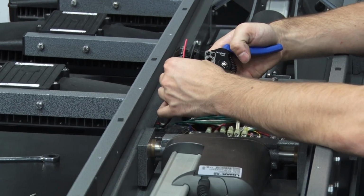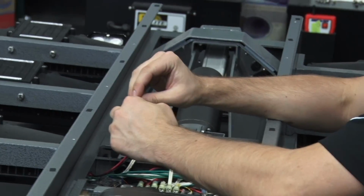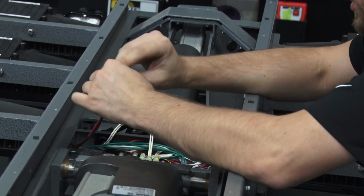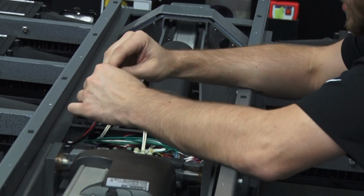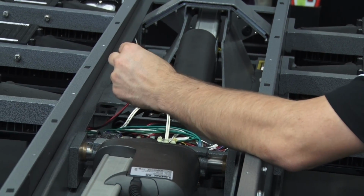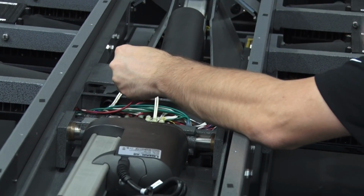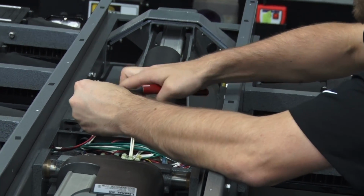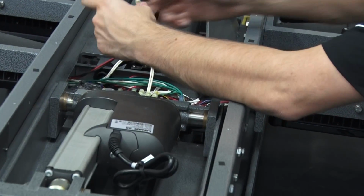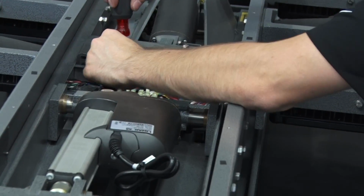So now that we're going to wire in our hots, let's strip this black and red wire. On the standard Spectra fixtures, you're only going to have three wires. You're going to have a black, a white, and a green. Black will go to black, red or blue. Those are your hots. And then the white will go to your commons, which are white, gray, and yellow. Crimp this last fork connector on. Middle bank goes to red. Tighten that screw down.